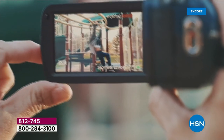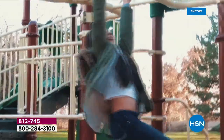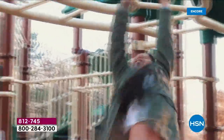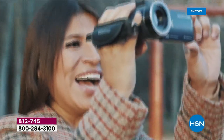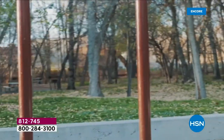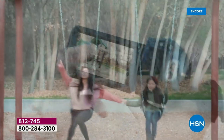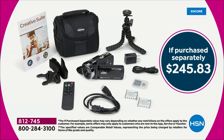We're talking about really preserving and cherishing these memories the right way — in a machine, an appliance you will take with you wherever you go, that fits in the palm of your hand. We have the biggest bundle we've ever done on a camcorder — over 245 dollars in value, almost 50% off retail. You're getting a tripod included, double the memory on the SD card, a bigger and more padded carry case, a remote control, and an extra battery.